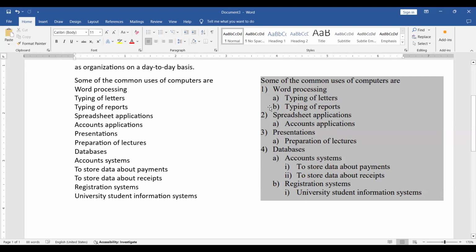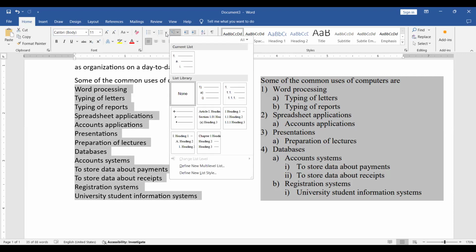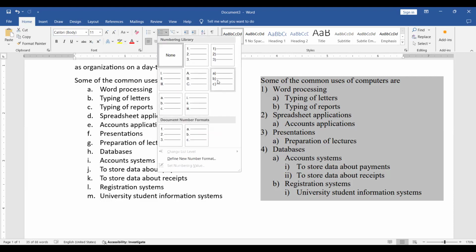So let's see how to do this, right? So first of all, I'll select these items. We call these list items. So this is the ordered list. There's an order for this list. So these are called list items. So first of all, I'll select the whole list, right? And from here, from the paragraph category, we can set the numbering style. So this is the major numbering. This is not what we require, right? So here we have only the major numbering.